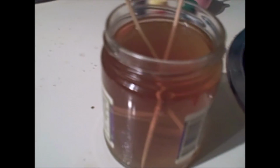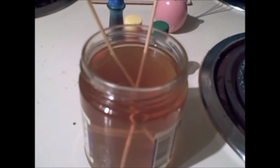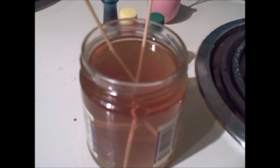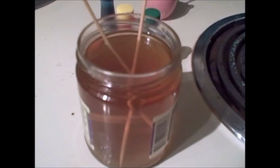And I'm very curious now to see if my natural sugars will stay this golden brown color or if they're going to go ahead and fade to a different color. So I'm going to leave this undyed. I'll check back in an hour and see what the growth is, and then in 24 hours and 48, and if they come out like they should, I'll bring them to the science fair.